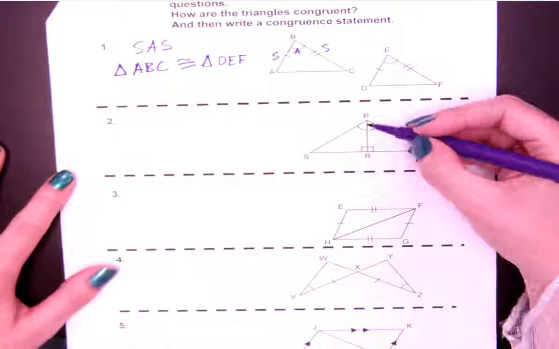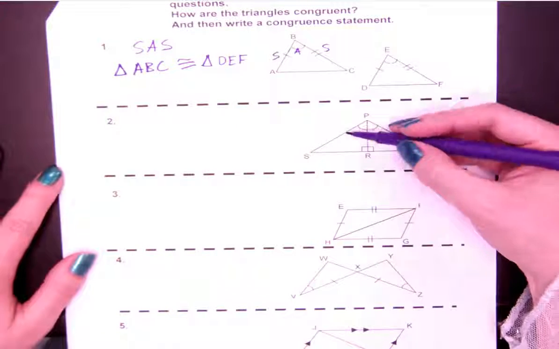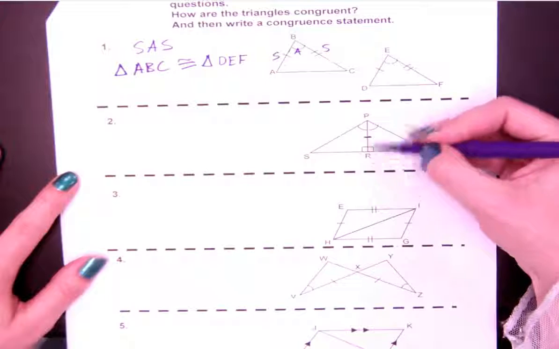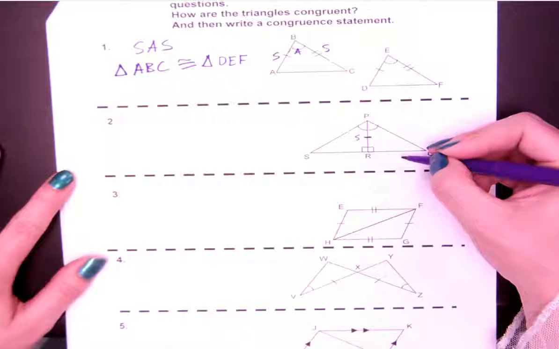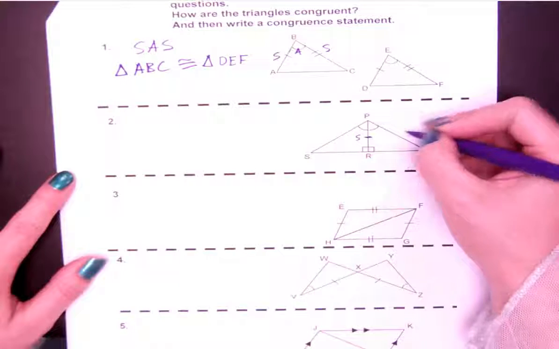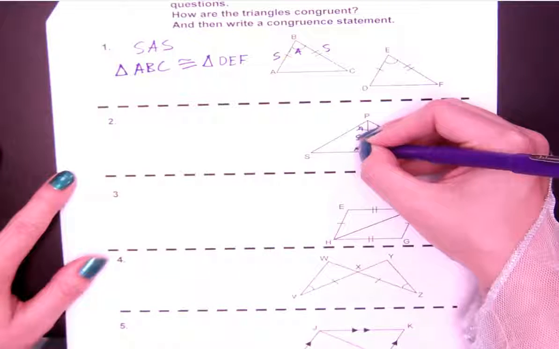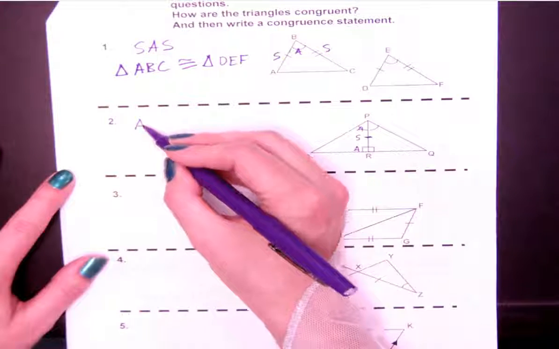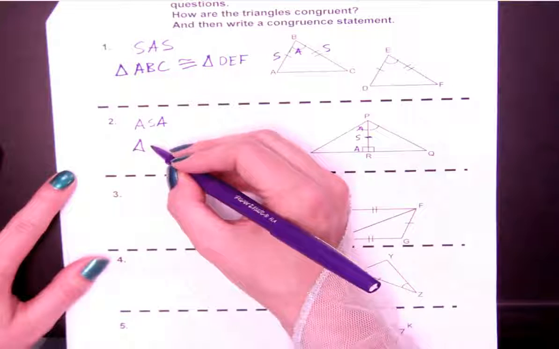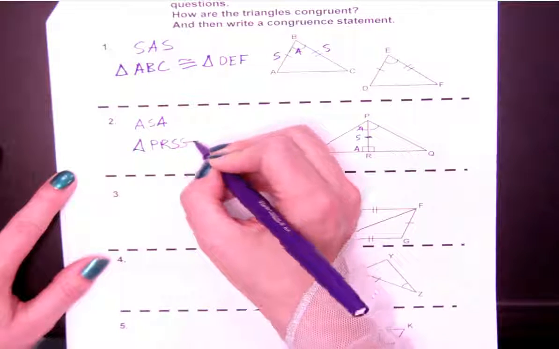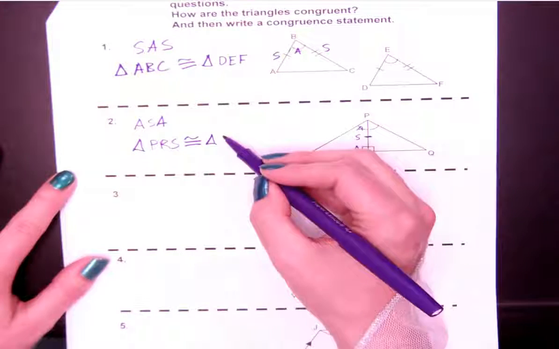Yeah, so let's look at what we actually have here. Which sides do we know are the same? So this is the same, right? So PR is reflexive. It's the same line. So that's a side that we know is the same. Do we know anything about either of the other sides? Both angle, side, angle. Yeah. Because they aren't marked for us, we don't know those are the same, and we don't know those are the same. But we do know these angles are the same, and we do know that angle is the same. So angle, side, angle. And if I start with PRS, then it's PRQ.